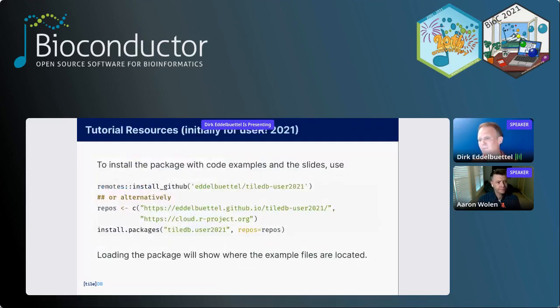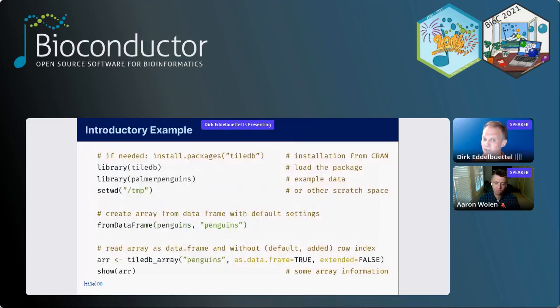For the longer tutorial, we had provided an example package. Somewhat informally, it sits under my handle at GitHub. So the examples that we'll be showing, as well as the examples that Aaron had provided, are in that repo, so you can get them from there if you want to rerun them. And these standard R lines show you how to install that, but I presume almost everybody is familiar with that. And then once you have it installed, a minimal introductory example is shown on this slide. You may have to do install.packages TileDB. That should work on all major platforms from CRAN.